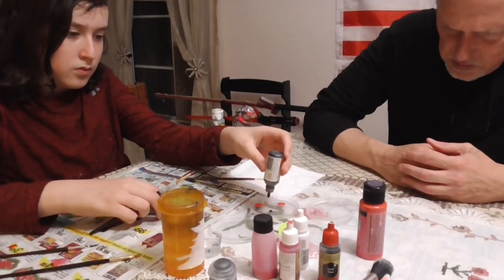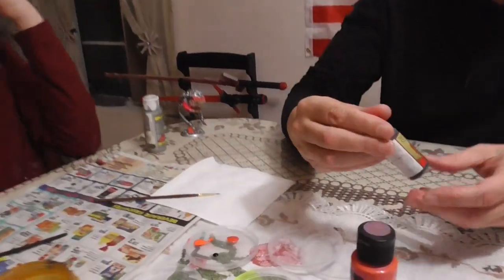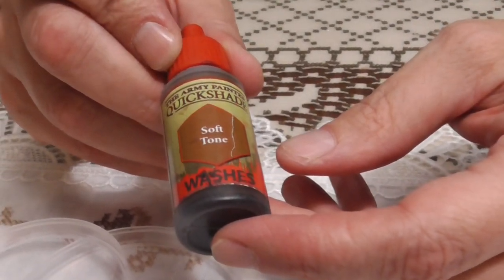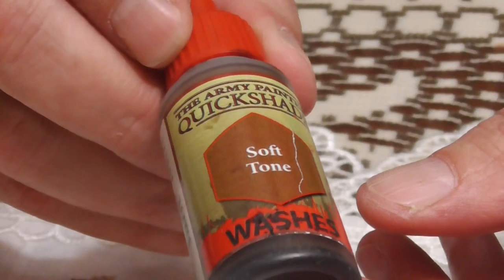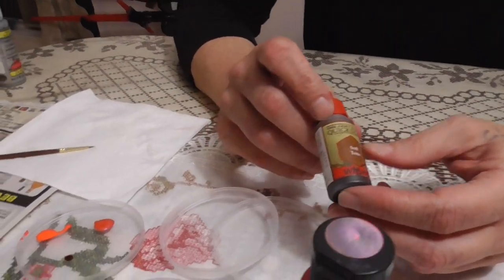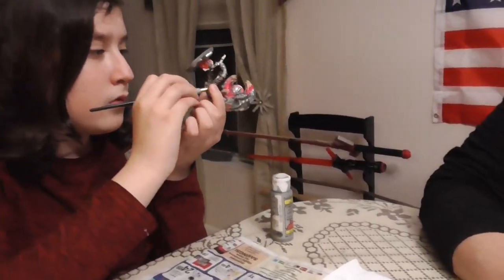Is this a soft tone? Yes, this is a soft tone. I use this particular ink more than any other wash in my collection. This is my second or third bottle I've gone through with this in a year. I use this stuff like crazy. We used it on the teeth for Bulbo, as you can definitely see. And I use it for wood. I use it to put over gold. I use it to put over skeletons, bones, things like that. It's my favorite. I use it for everything.